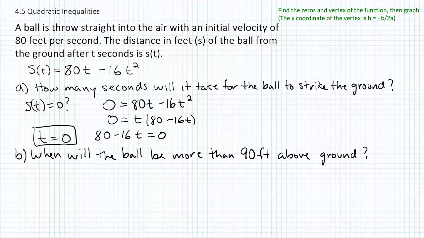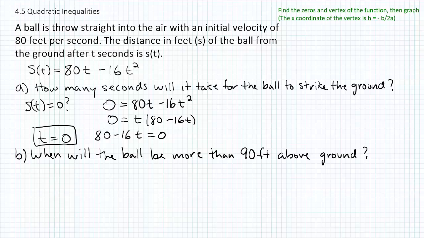So at time 0, of course, the ball is already on the ground, and then it's going to go up into the air and then come back down and land on the ground. We're asking where that next point is located. So we don't really care that much about the first answer. That's kind of the obvious one. What we want to know is, how long will it take to go all the way up in the air and come back down and land on the ground? And that's what the second answer is going to give us.